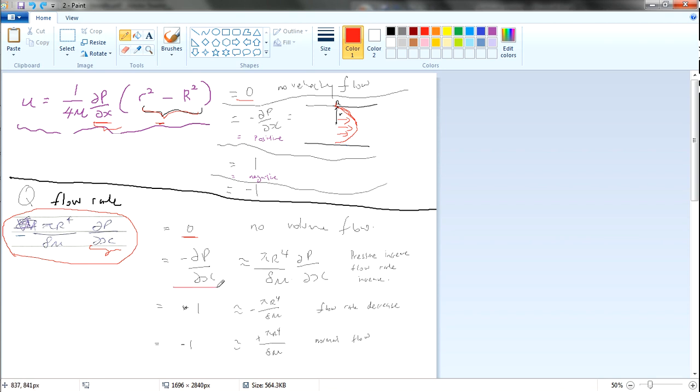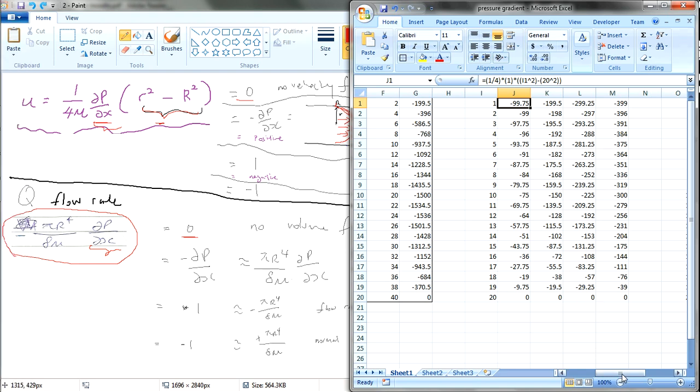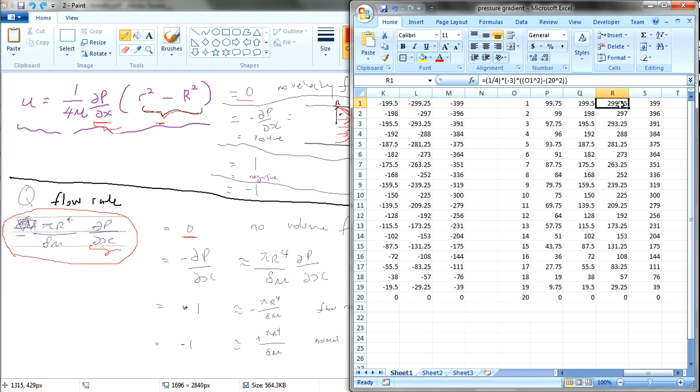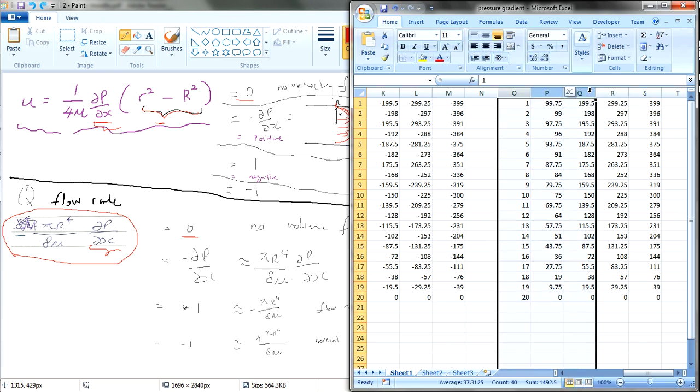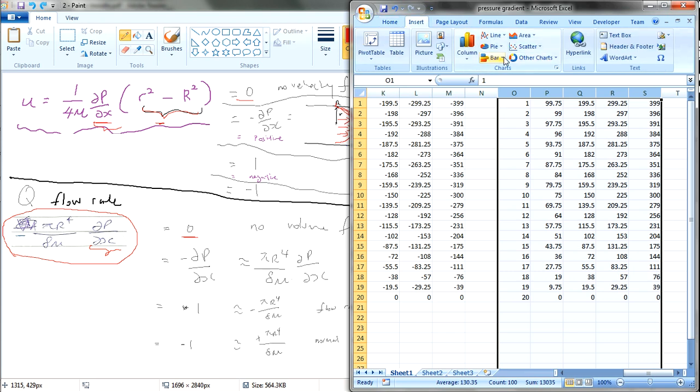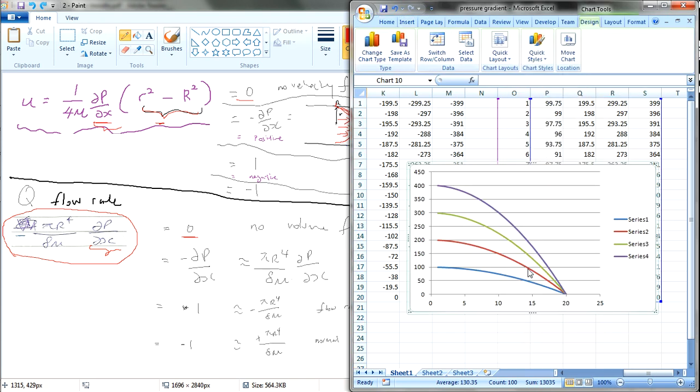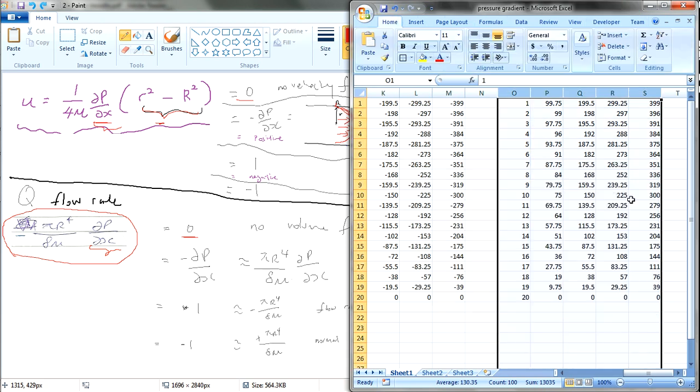So if it's a negative pressure gradient, as you can see, it is positive. So it's a velocity profile going in this direction, which is the normal one. However, it's increasing now because the pressure gradient itself is a variable. As you can see from my relationship, I have a decreasing pressure gradient: -2, then -3, -4. As I decrease my pressure gradient, my velocity profile will be steeper, right? You see, even steeper.